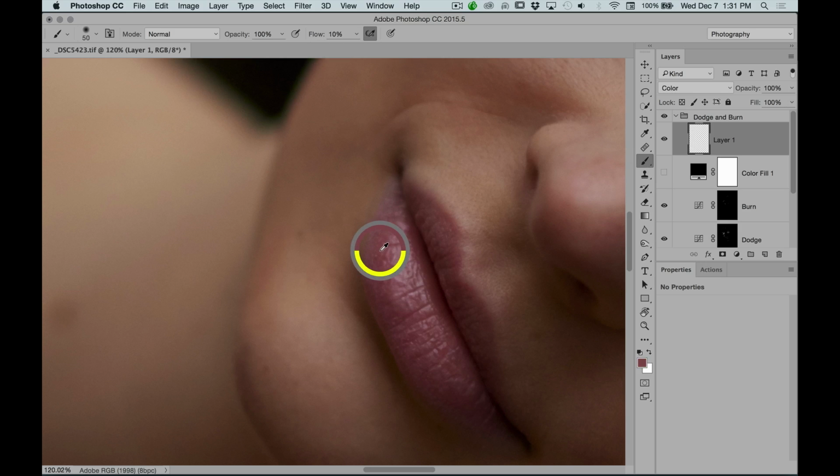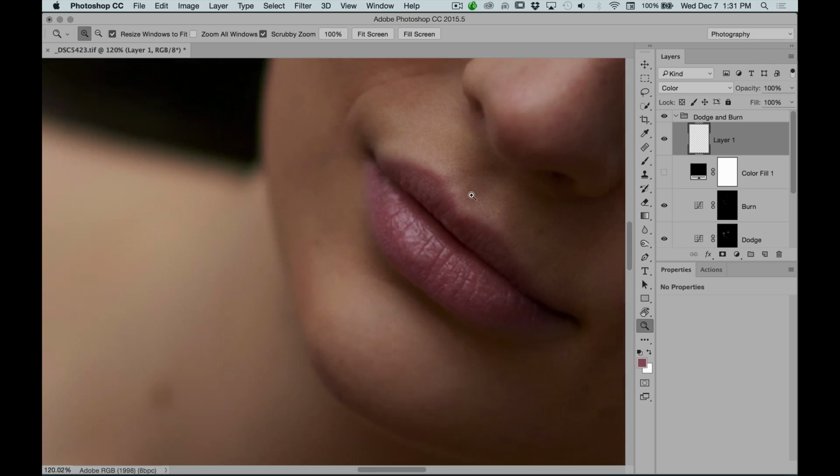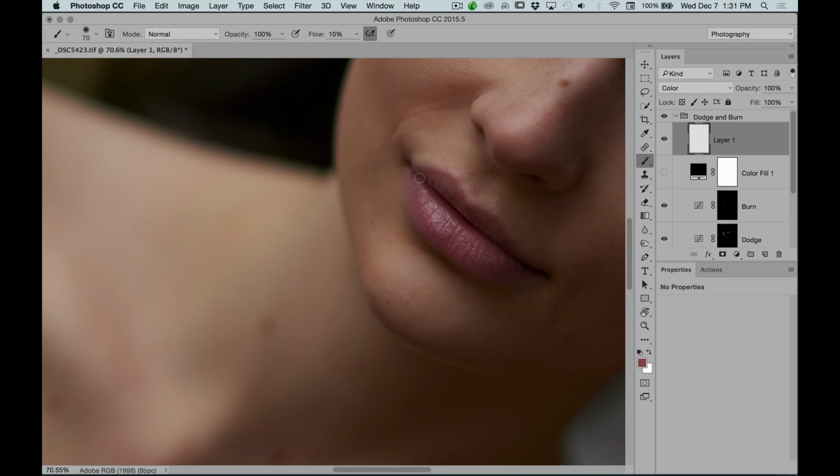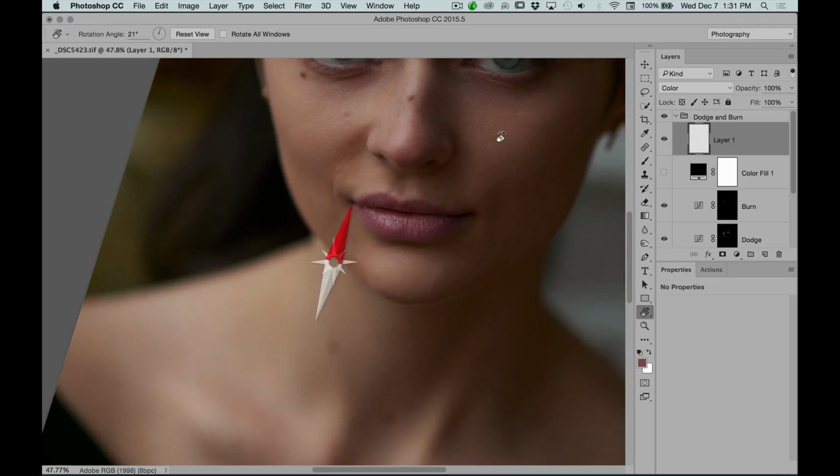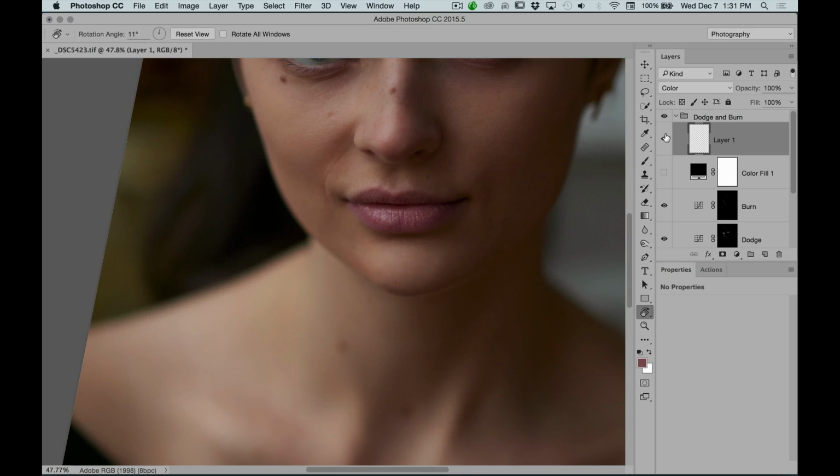I'm going to hit Option and sample a color, say nearby the lip. And then I'm simply going to brush over that desaturated area. And as you can see, we have added that color and saturation back into the lip, matching the rest of it.